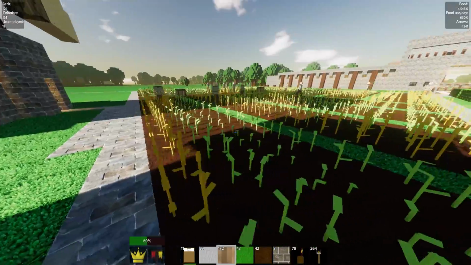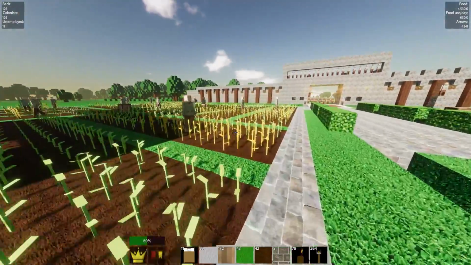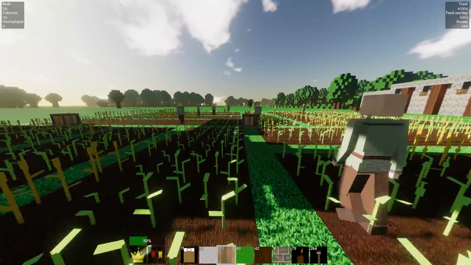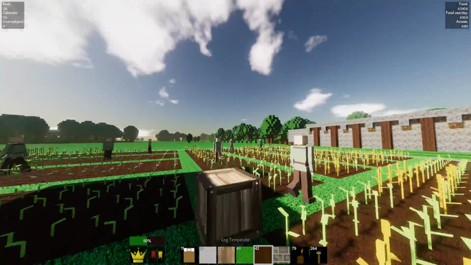We want to make it better. It also looks kind of cool. You're like just harvesting stuff in the shadow of the guards. I like the guard tower quite a lot. It's my greatest creation, except the windmill, which is awesome.